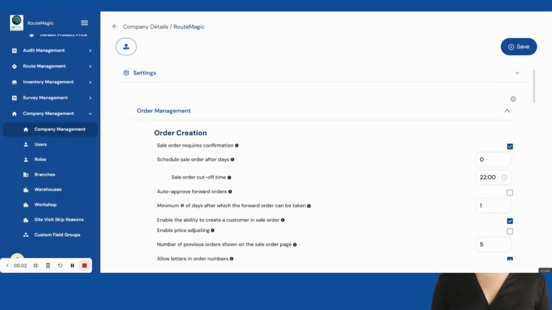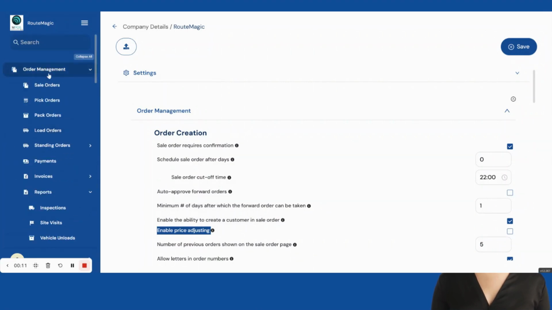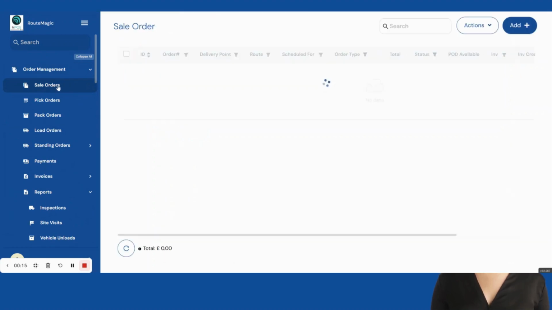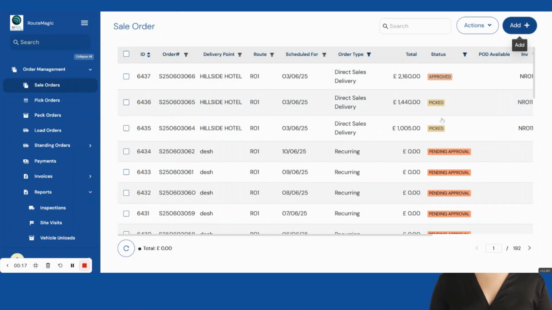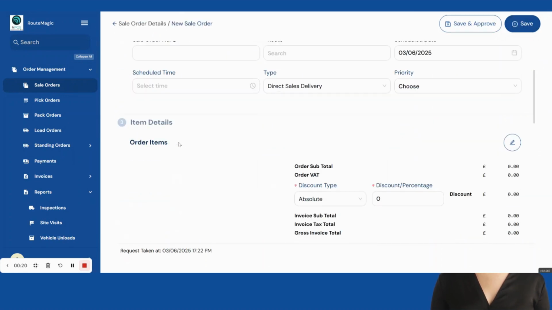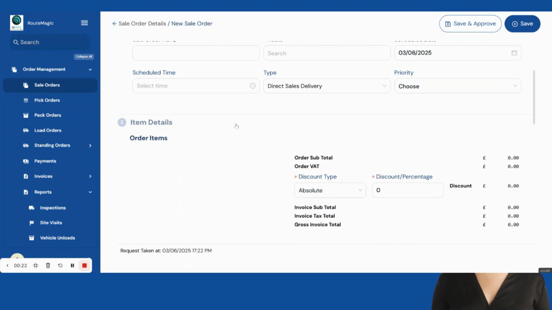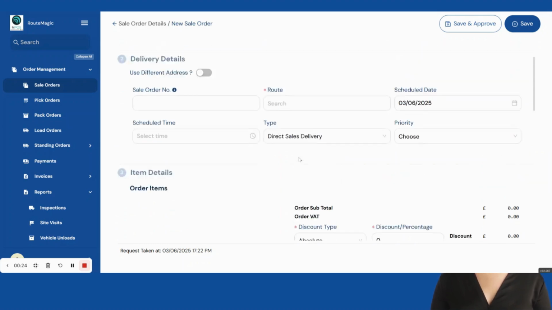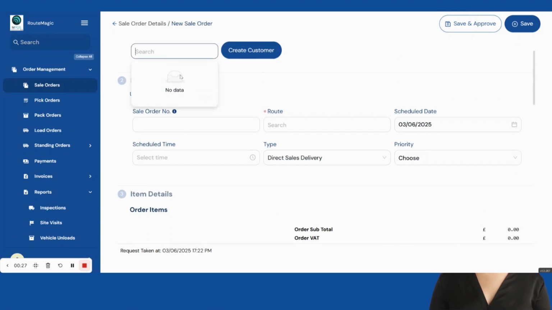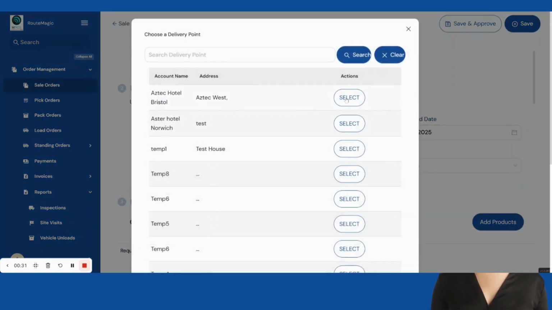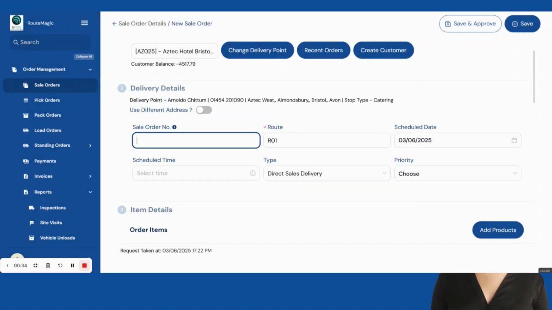Price adjusting at sales order level. Enable price adjusting. By default, a sales order inherits the product's default price, or a price list override. However, if you enable price adjusting in the company settings, the back office staff can edit the final line item price on the sales order page. Workflow. Sale order screen. When adding a product, you'll see an editable price column if the setting is active. Use cases. This is ideal for special exceptions or in negotiating final deals without needing to define new price lists each time.